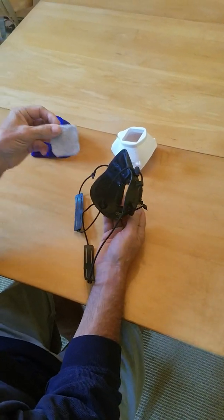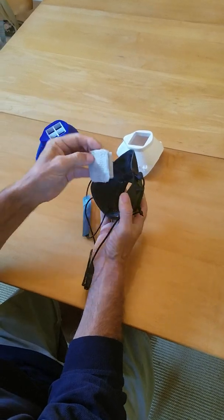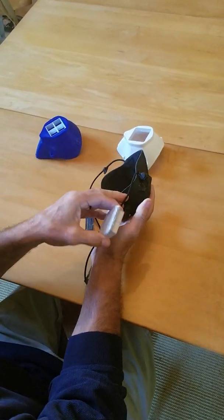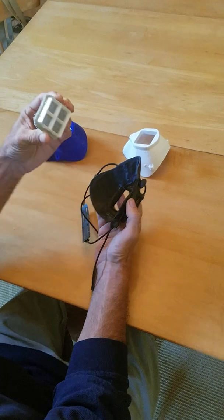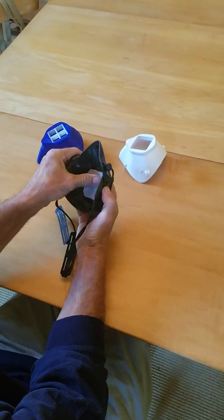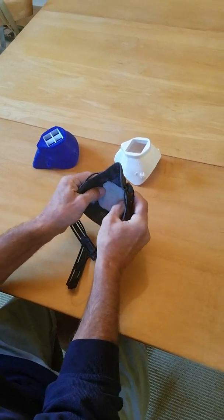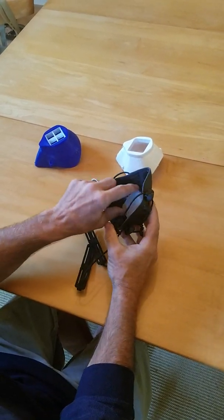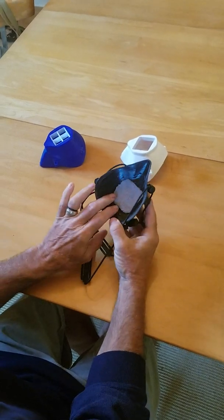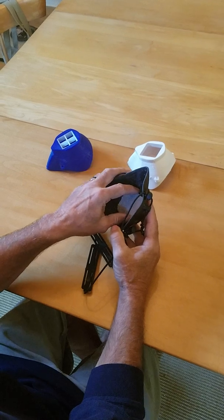Now, what's important about this cartridge is that the filter, which is microfiber, a couple layers of microfiber fabric, goes in this way. And it just, like I say, presses in like that. You get an extra cartridge with the mask so you can clean it off and wash it out and use the other cartridge while it's drying.